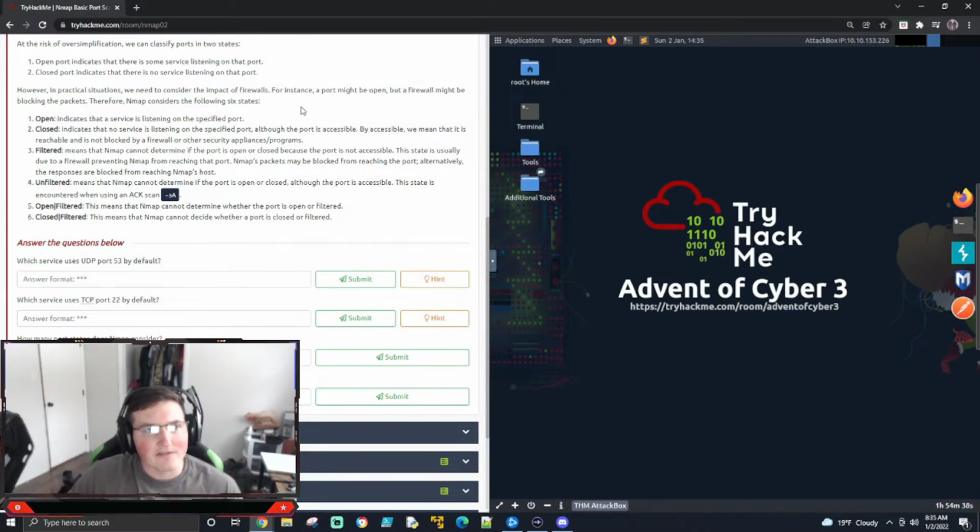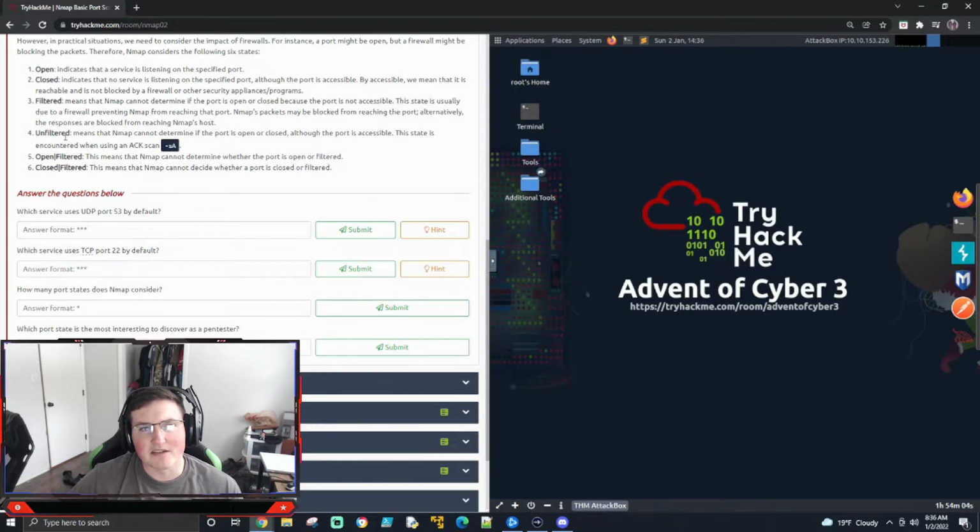Okay, so you can have open, that means that port's open and typically susceptible to probing. Closed, pretty obvious, means nothing's running on it and that port is closed down, it's not going to be accessible. Filtered, now this typically is what you're going to see if you try to do this to your home computer. Usually if you just did a regular scan to your home computer, you're going to get filtered on most ports. This is Windows firewall blocking it. Same thing here, if any firewall is preventing you from reaching that port, okay, that's fine.